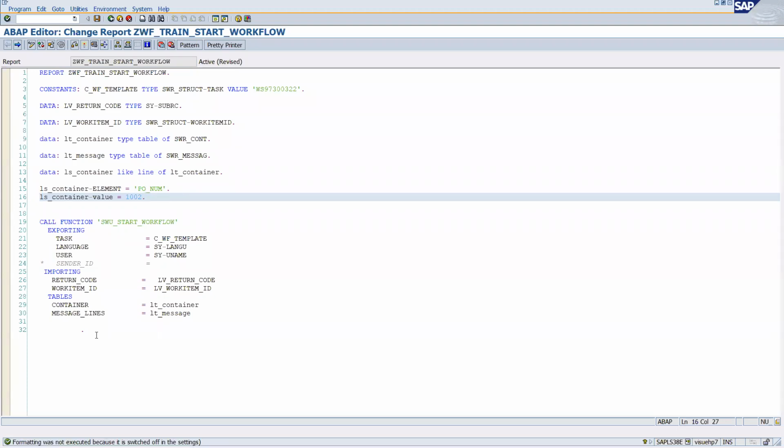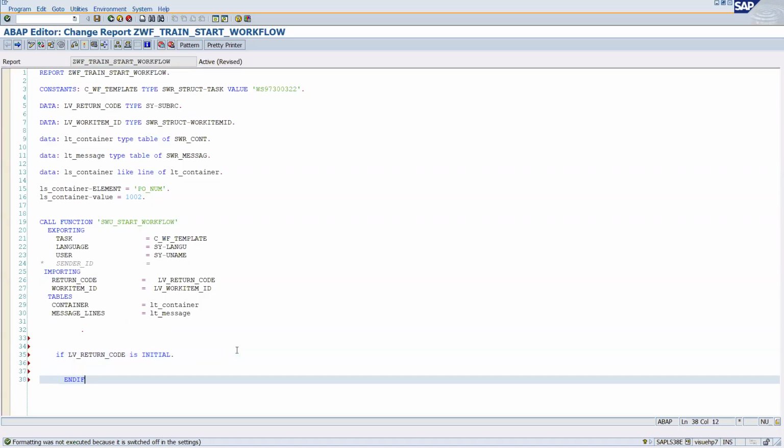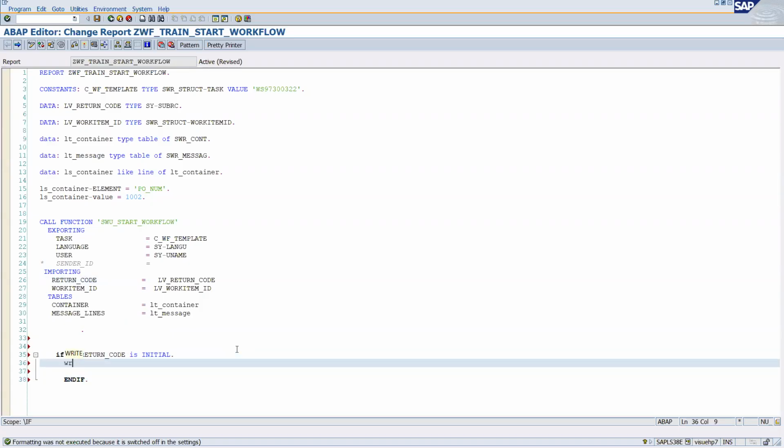And once we come over here, if return code is initial, that means it's successful, right? Then write that main workflow with instance triggered, right?